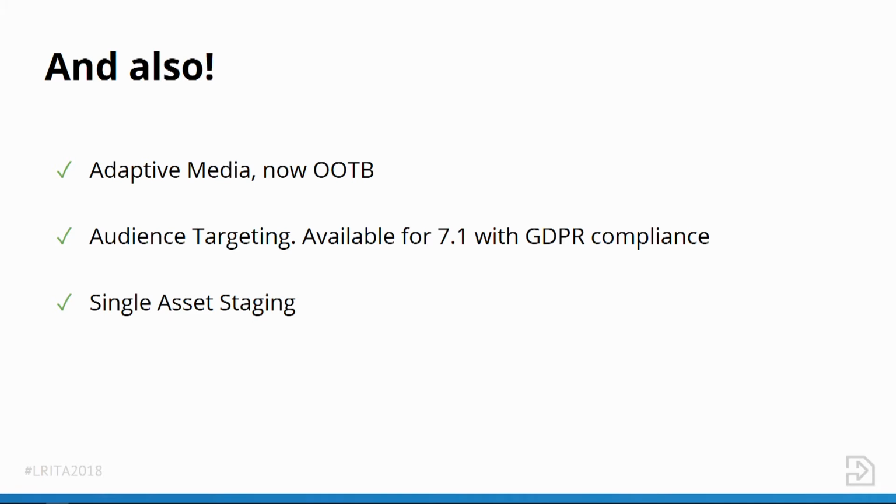You only have to configure the sizes that you want to deal with, okay? So one for mobiles, one for tablets, etc. You just configure that, and Liferay does the work for you. This is adaptive media. We also have audience targeting available in our marketplace. It does comply with the GDPR. So when deleting a user, all the data that audience targeting is storing is also deleted, etc.